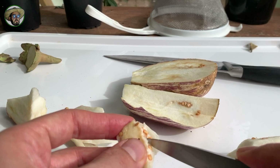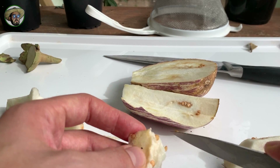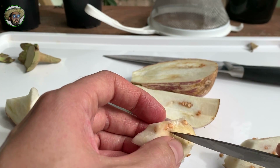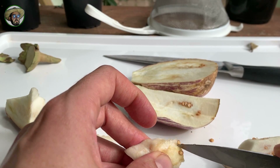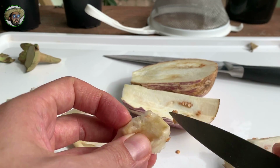So feel free to put on an audio book, maybe not a movie because you need to watch what you're doing, but something where you can just listen away, maybe just some music. Or actually, what I did with my last eggplant, I called up my parents. It was a good chance to have a good chat with them while I was distracted, just slowly working away, getting all the seeds out of this.